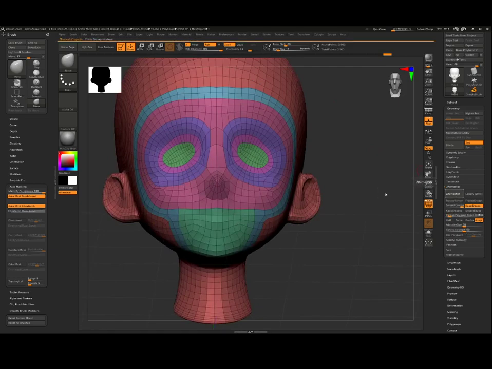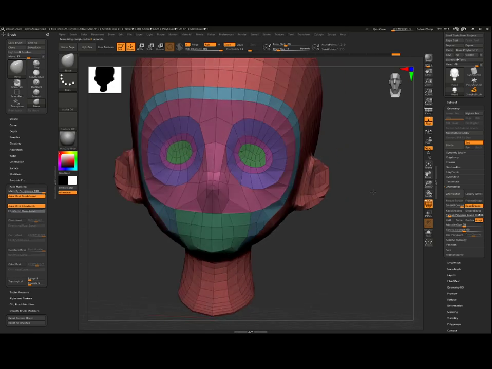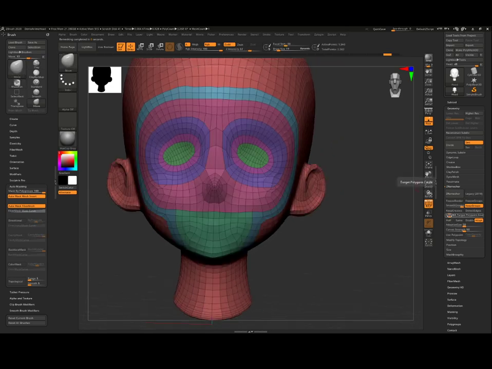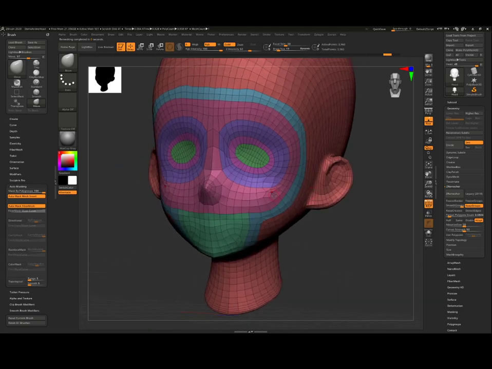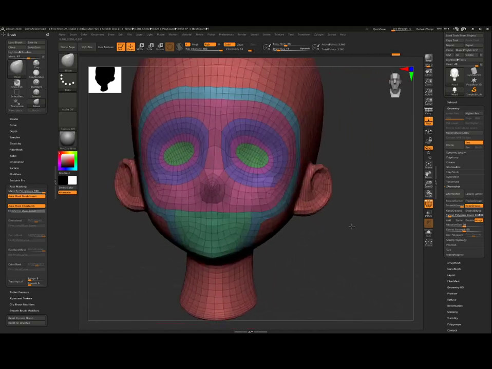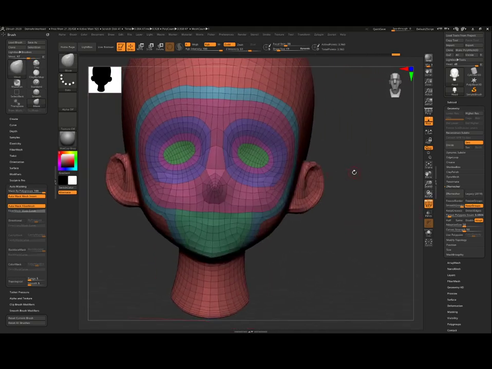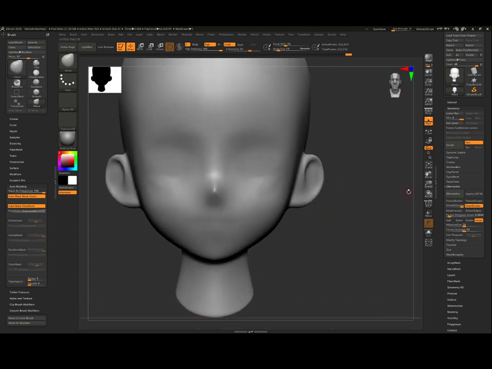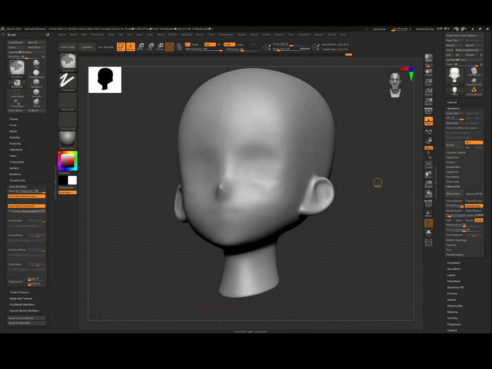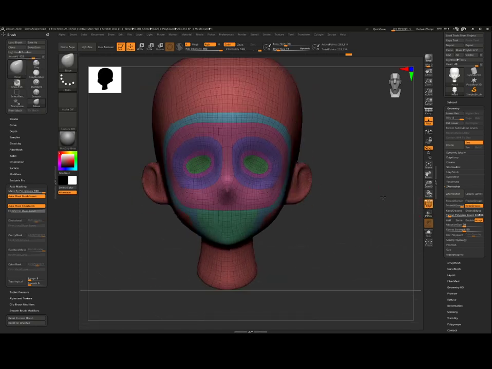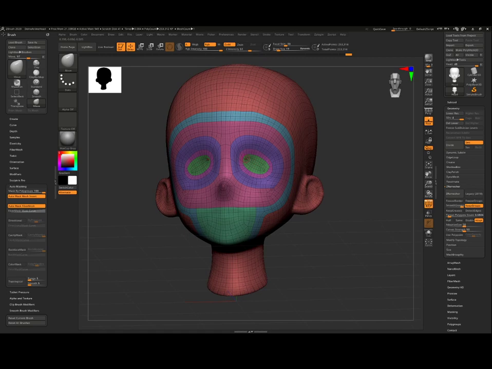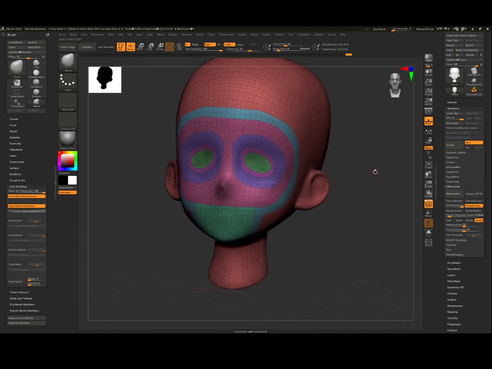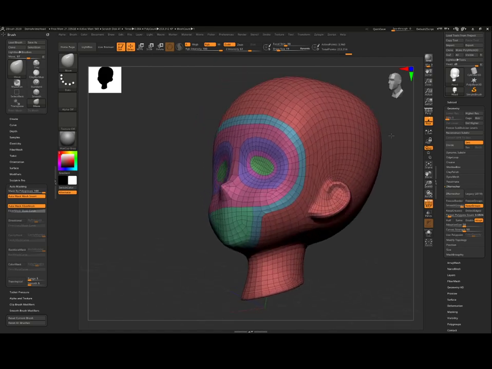I'm going to turn this down again, see what we can get. It's a little rough. Go back up one. Hold Shift, kind of smooth out some of that area. And now we can hit Control D a couple of times, and we have a nice smooth face, and we have fairly decent edge flow for sculpting. And then if we wanted to use the lower poly model later on, we could do that as well.